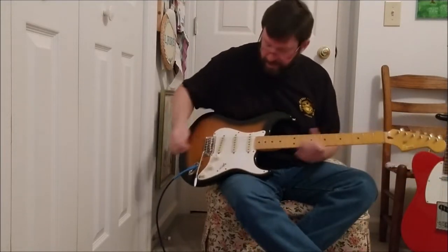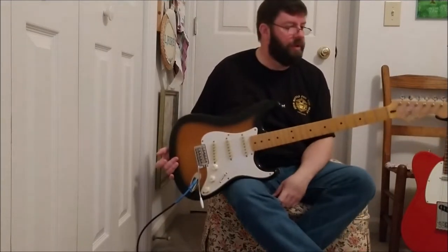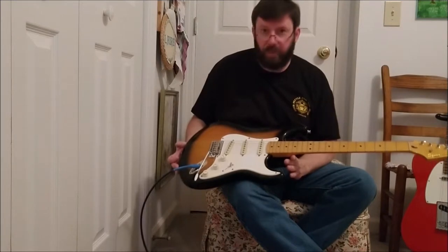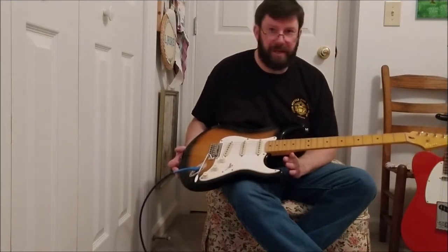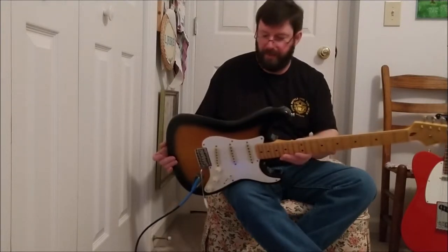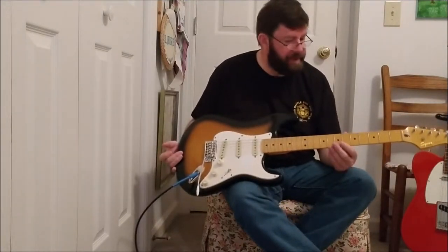Today I'm going to do a quick little review of this Squier Classic Vibe. Yeah, it's a Squier Classic Vibe. This is the 50s model, and I've had this for a little while.